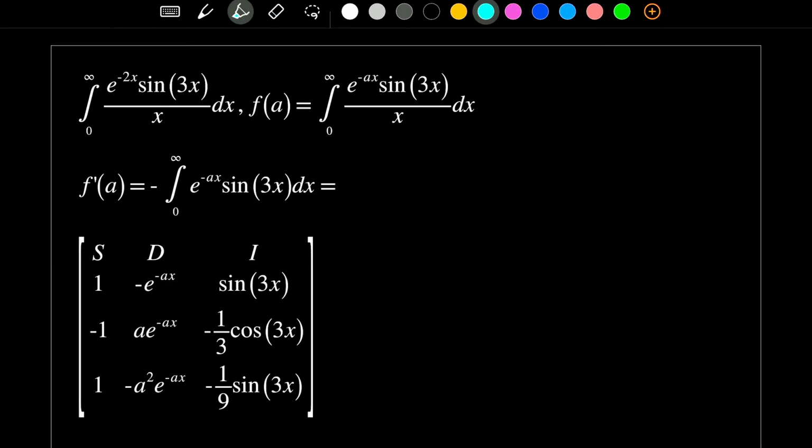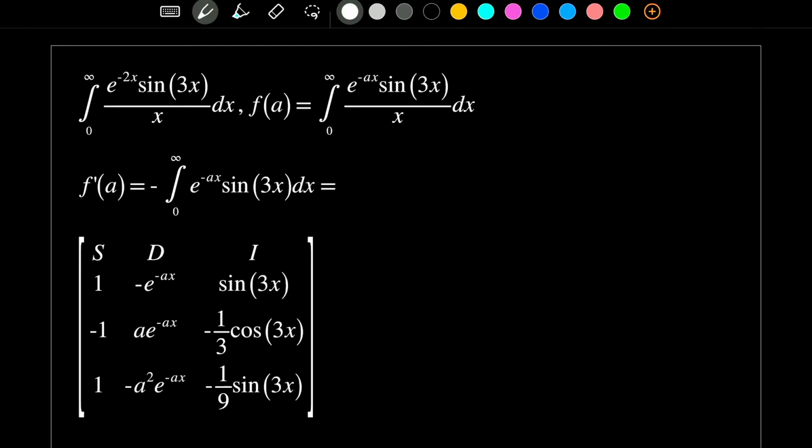Okay, so if you don't know the DI method, it might be a little bit confusing about what we have actually done here. The point is that we read this table diagonally, like so, if we are taking it just as a function that we need to evaluate, not integrate, evaluate. So, for example, this, and then this, and we keep doing that until we want to stop, and then we read it horizontally and we integrate. So sometimes we just get a 0 in this differentiating column, for example, and then we just integrate 0 so that then the whole process stops. But in this case, we actually can't really stop that process, so we do need to get an integral.